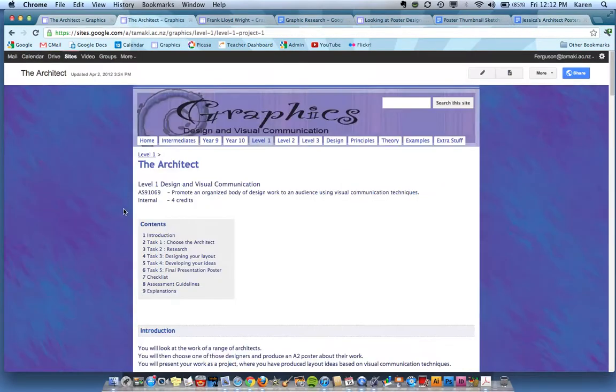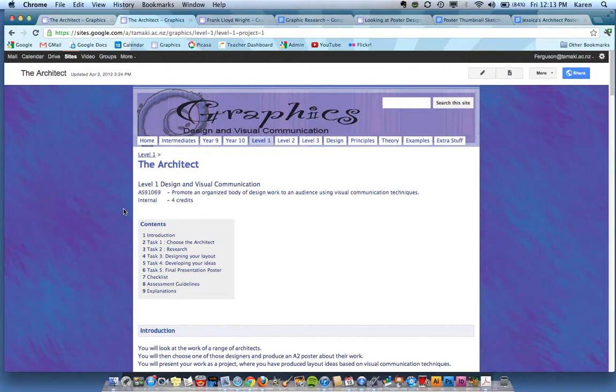Every year NZQA call for internally assessed standards to be moderated, and this one was chosen this year, and our moderation report reads as follows. The task and supporting information on the Google site addresses the requirements of the standard. It gives opportunity for learners to achieve at all levels. The schedule provides examples of appropriate learner response and indicates the required performance. I am confident in the assessor's ability to make judgments at the national standard for the sample of student work supplied.